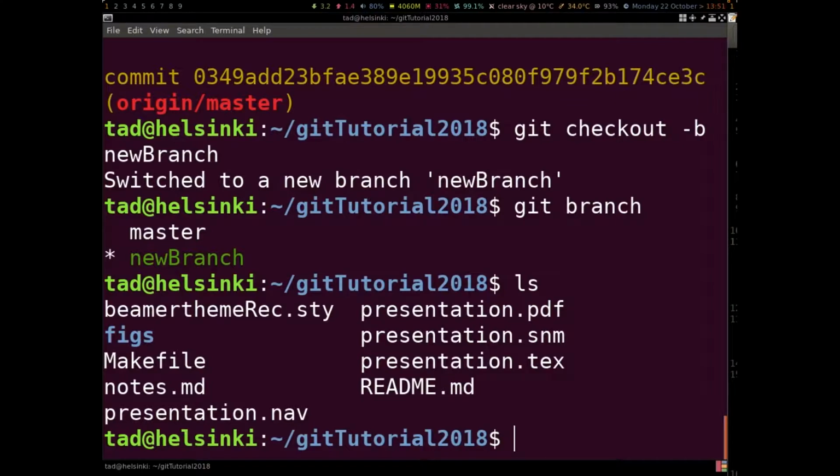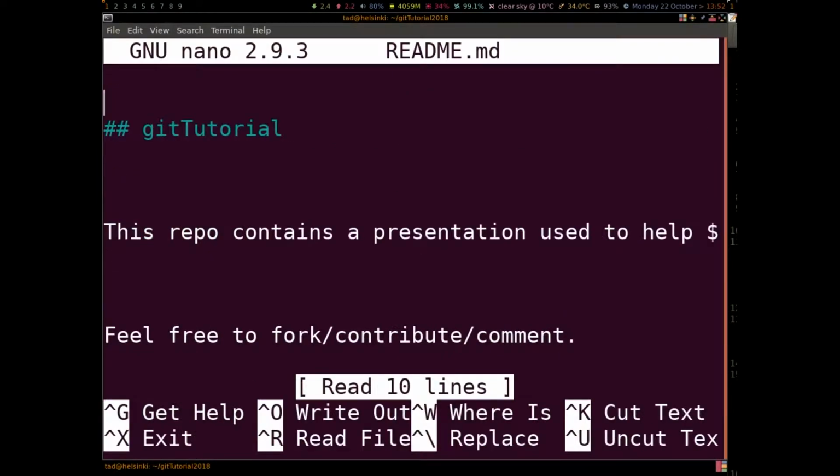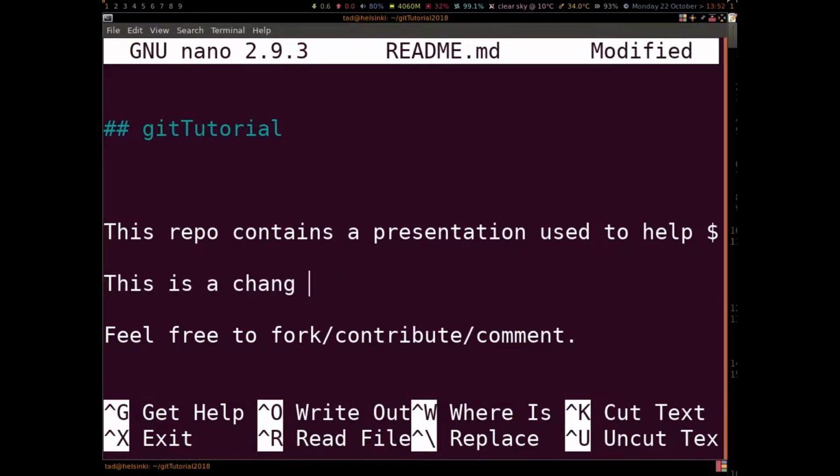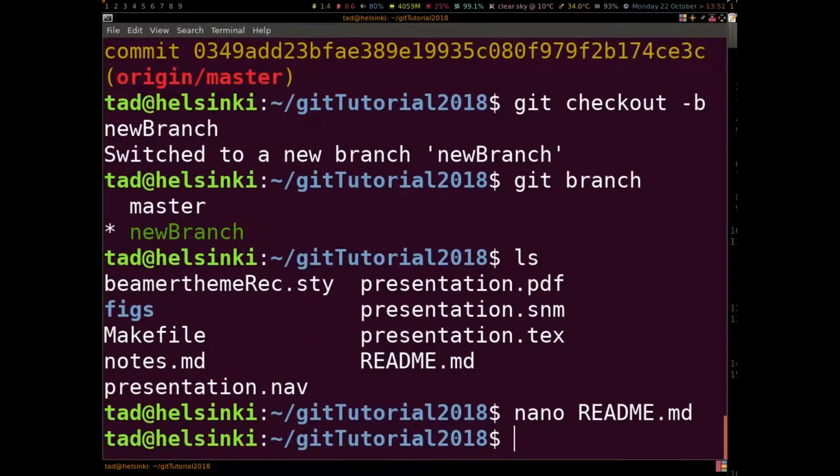So basically the commands that you'll be using, actually, yeah, that's a good point. Okay, so let's just actually make a change. Let's make a change to the Readme file. And so we're going to open up just a text editor, and it says blah, blah, blah, this contains files. And so I'm going to type in, this is a change. I'm going to save it. Okay, and so now the Readme file has been altered.